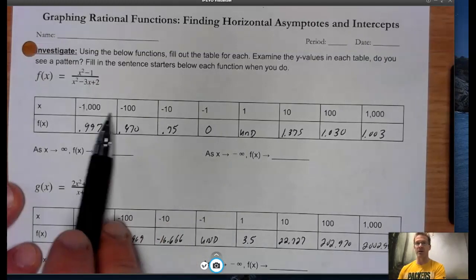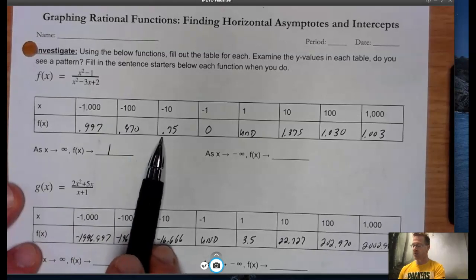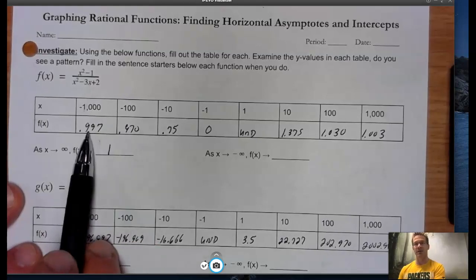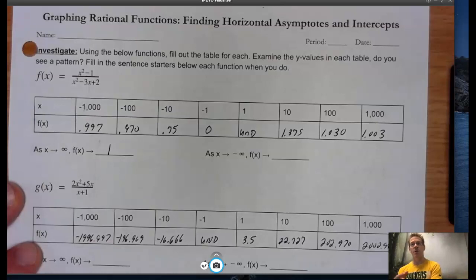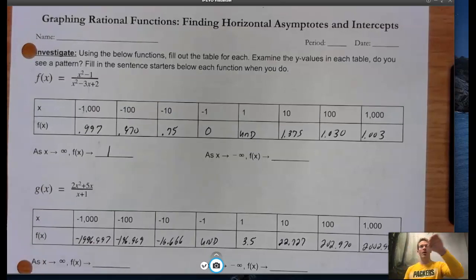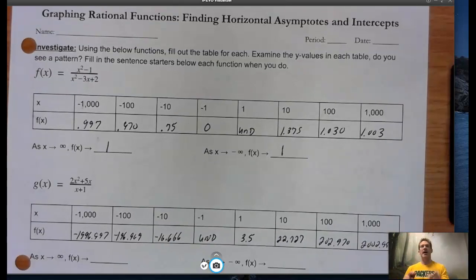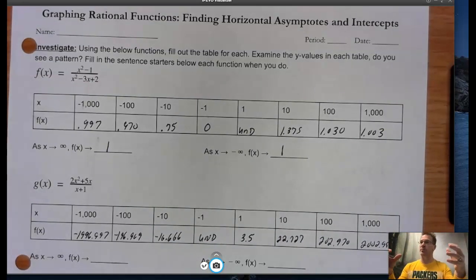Now as I go to negative infinity, so now as I go this direction: negative 10, negative 100, negative 1,000. Notice here, 0.75, 0.90, 0.997. So it looks like I'm getting closer to 1 on this side, but I'm coming from below, because these numbers are a little bit below 1. So as I go in either direction, I'm getting closer to 1, maybe from above or below, but that makes sense because we know the shape of that rational function, and we've seen that. Now, I'm going to pull up the graph here for us to look at, so you can see that.